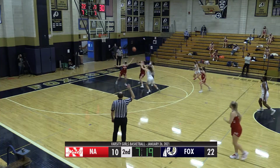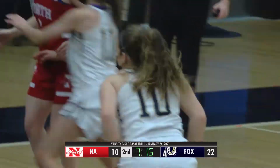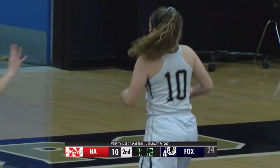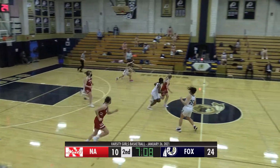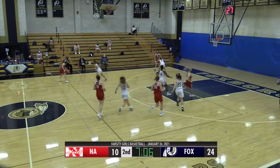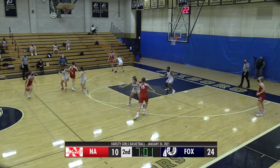And she misses the second, but she gets a rebound. Look at that. Nice play, goes Morgan up. Very nice play by Morgan. That's the way to go after your rebound. A lot of times the shooter knows exactly where they're going to miss it. Yeah. With only three people in the key, a lot of times this year, the shooter's got the rebound.